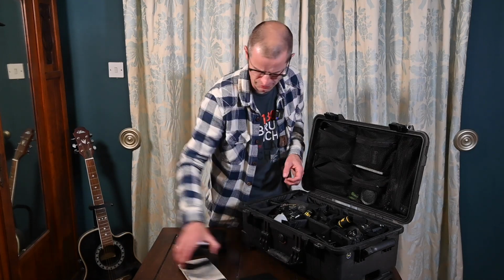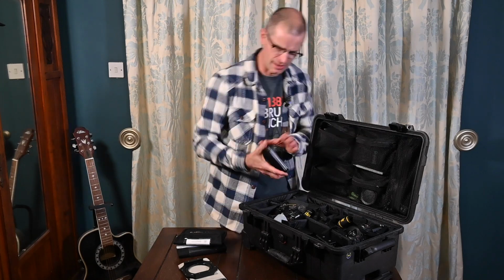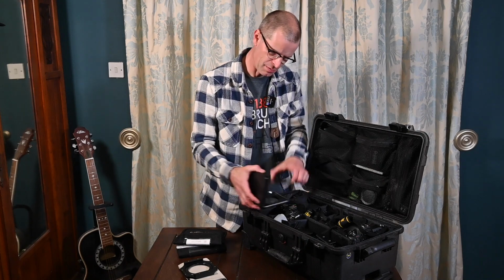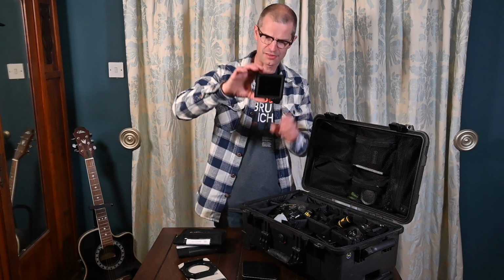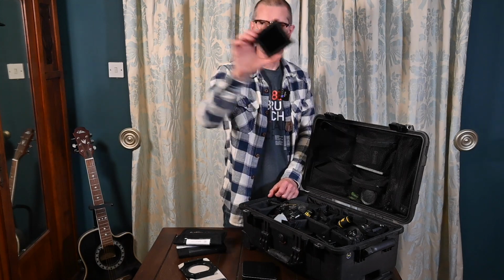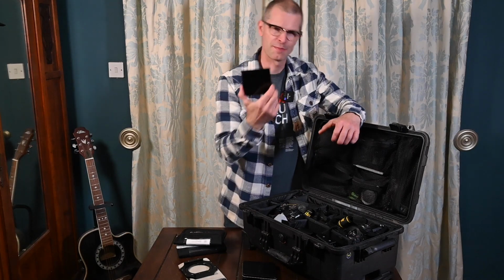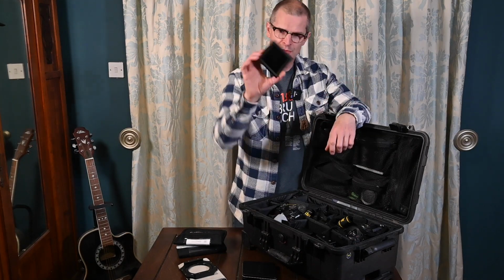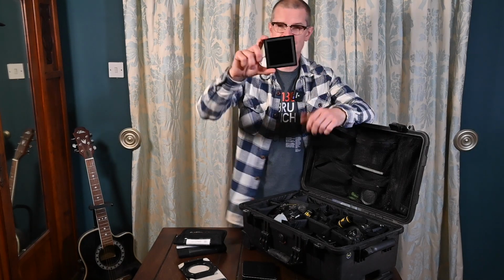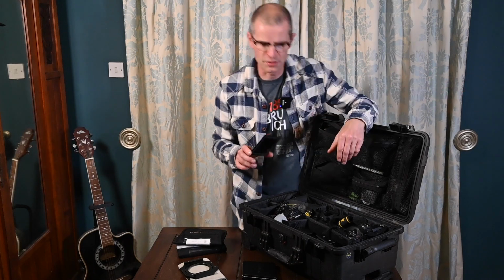And of course the third one, I'll call those three a one. This is a big stopper, a Lee big stopper. This is a filter which is actually quite an expensive bit of glass. It's about 100 and something pounds for this little tea coaster. This you cannot see through unless you hold it up to a bright light. And the idea of this is if you want a very long exposure, like several seconds or more, you can put this on the lens and it just knocks out so many stops of light. This is a 10 stopper in fact. So if you think how many seconds more you can add to your exposure.